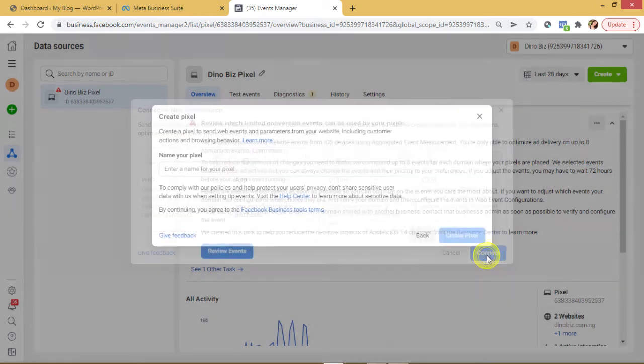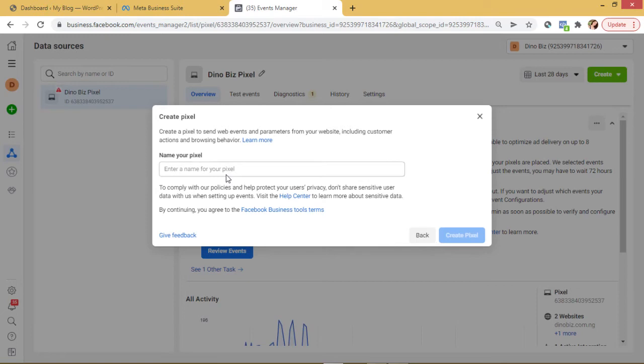Click on connect. So put in the pixel name. This one I'm going to just call it the website name, something like Easy Life Digitals. Let me just say Easy Life Pixel. You can name it anything just for identification. It doesn't matter. So after that, I'm going to click on create pixel.